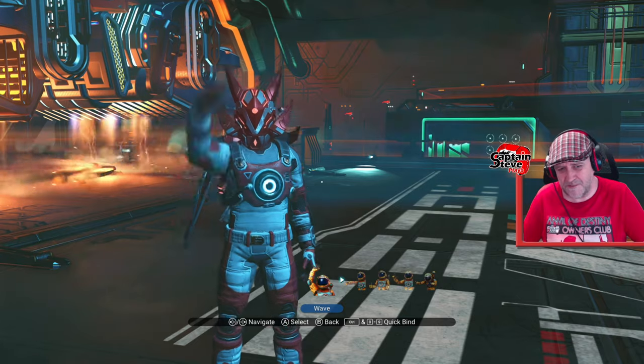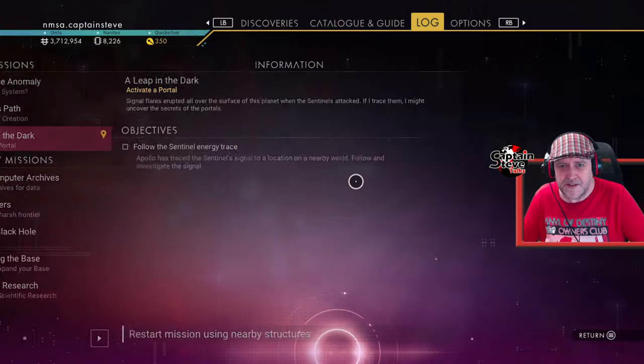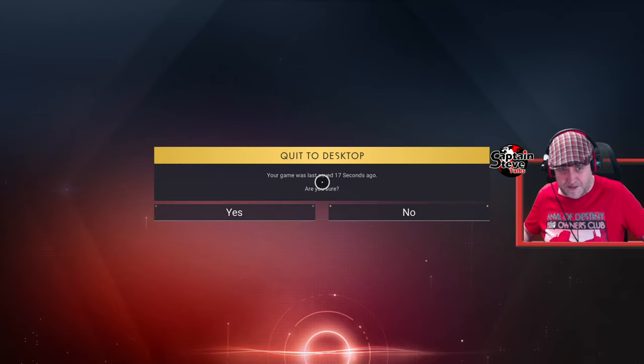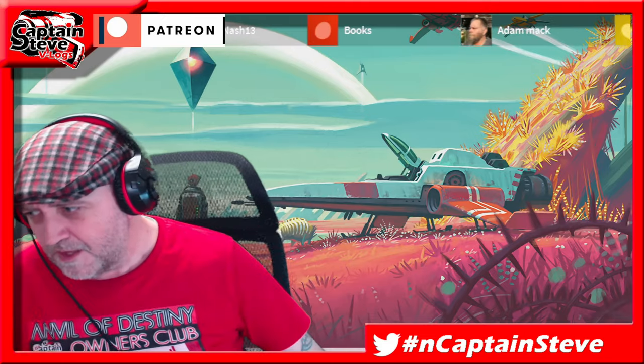Anyway, I'm going to say goodbye over here, but then I'm going to jump over to my actual nCaptainSteve save and say goodbye over there. So here we go. Let's just quit out to desktop. Lovely jubbly. And yes. And I want to go back to me. Go. Well, there you go, people.